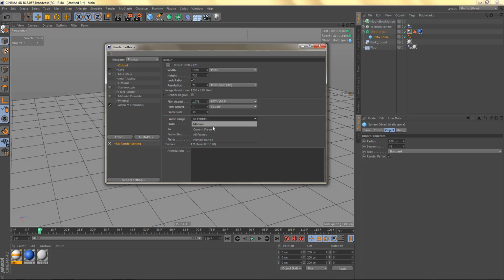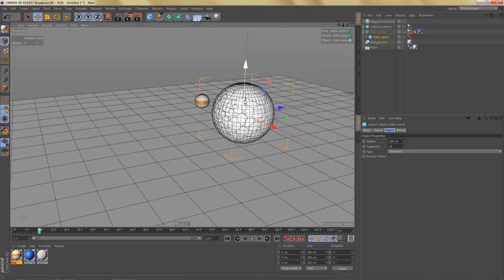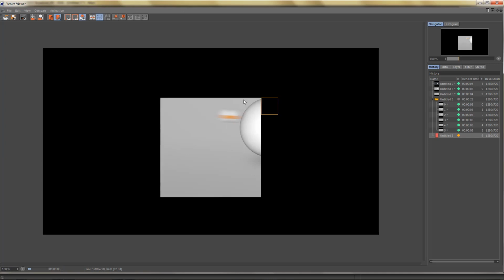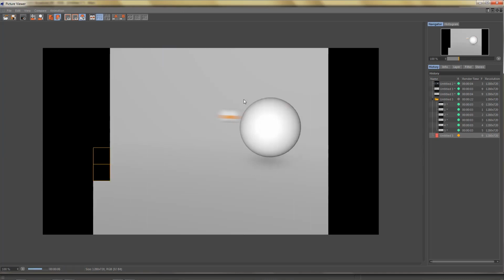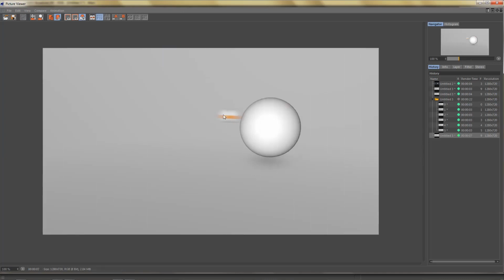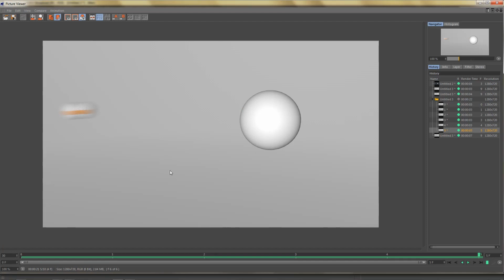a render for the current frame just to test this. And you can see with these settings, the motion blur is looking a lot better. If I go back to one of the previous frames, you can see we have a lot more grain here.